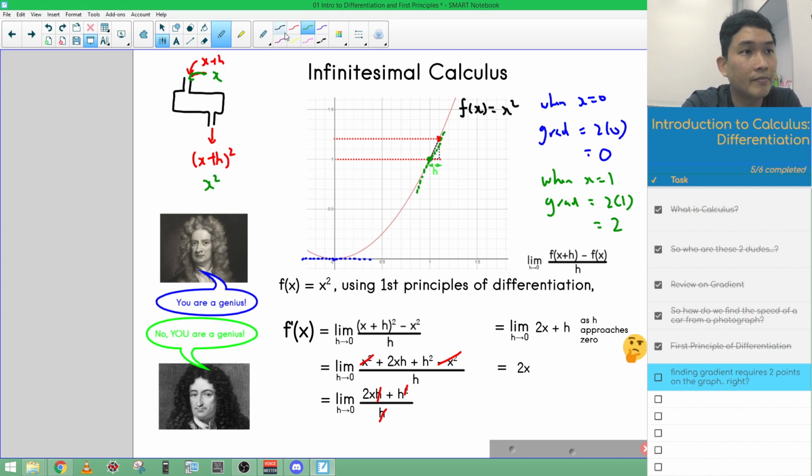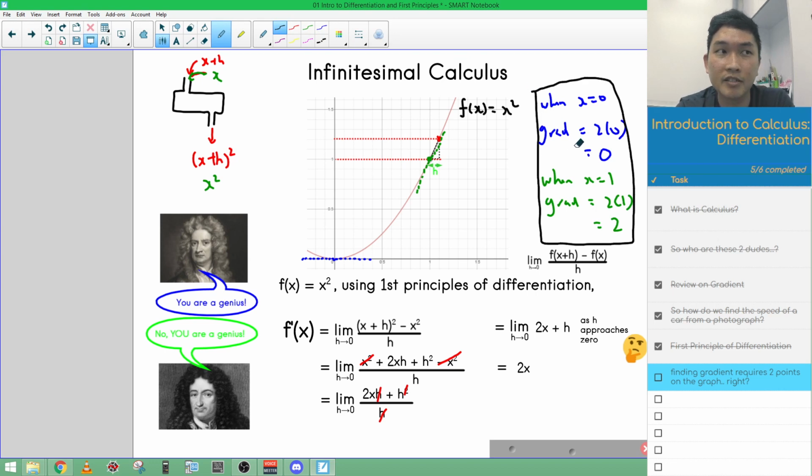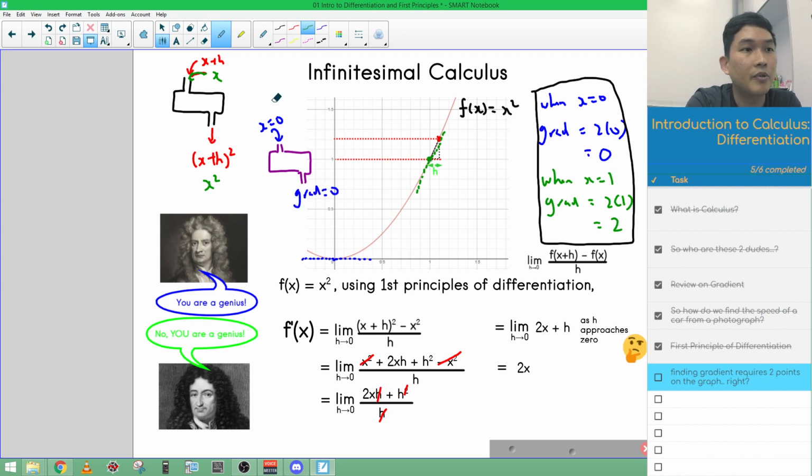What we have over here, if you realize, this is actually a function. Yes? Think about it. We actually have what we call a gradient function. Why is it a gradient function? That is because what you're doing is you're substituting x equals 0, and what you're getting out is the gradient is 0. And we substitute also x equals 1, and you're getting the gradient is equal to 2. And this function behaves with the description 2x. Whatever input you put in is just going to multiply by 2.